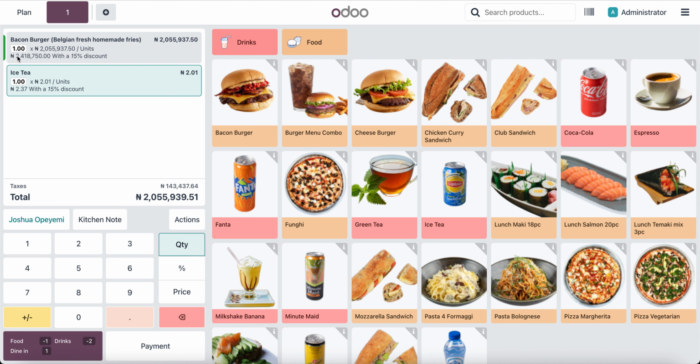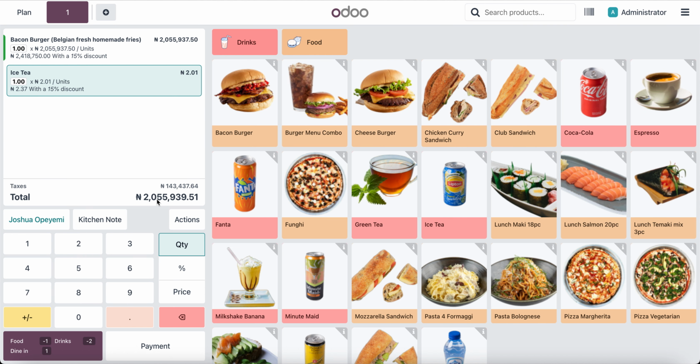You can see the original amount was 2,418,750, and with a 15% discount, now he's paying this amount, 2,055,937 naira.